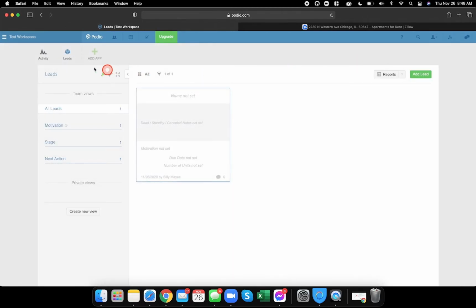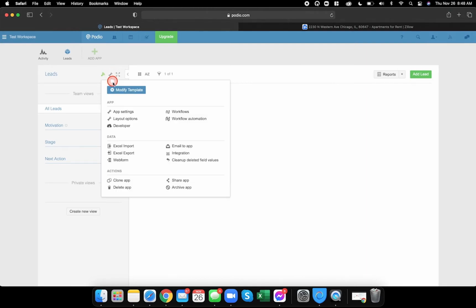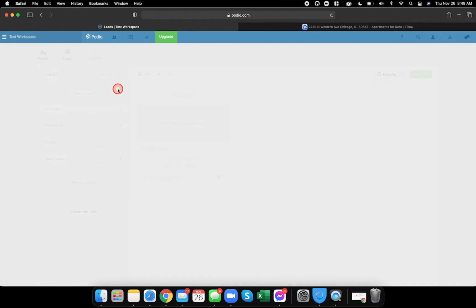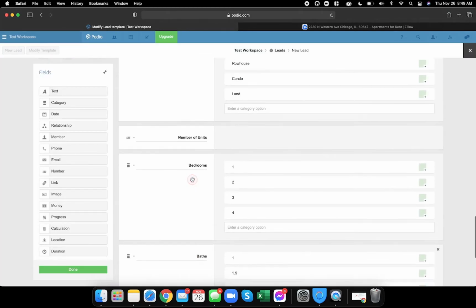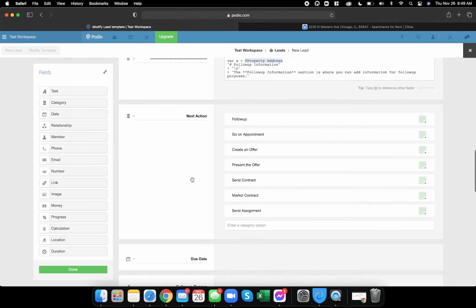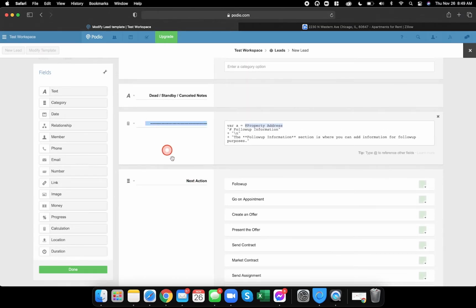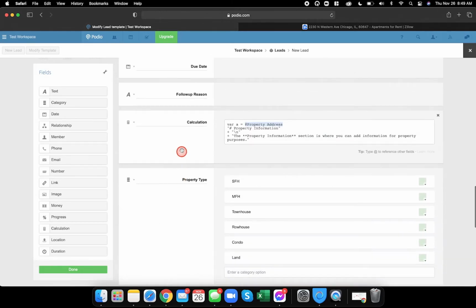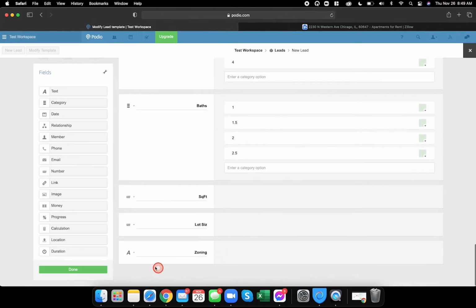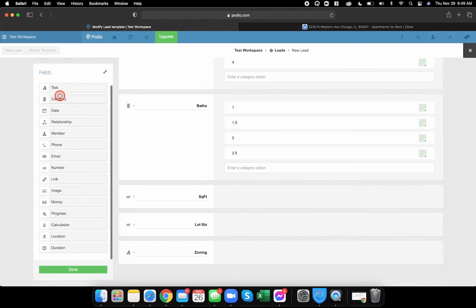So we exit back out of here, click over to leads. Not leads, excuse me. The gear icon, hit modify template. Scroll all the way down, and let's actually go ahead before we continue on. Copy and paste this, and put that in our calculation field. All right. So from here, we want to take another calculation field.